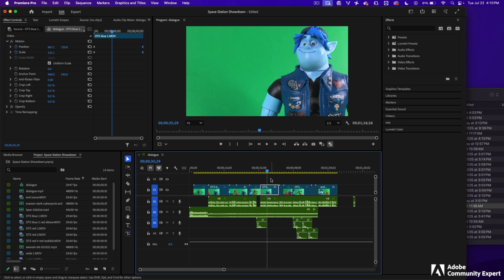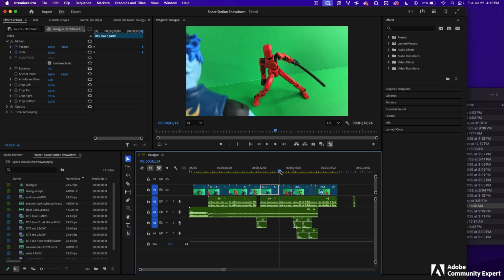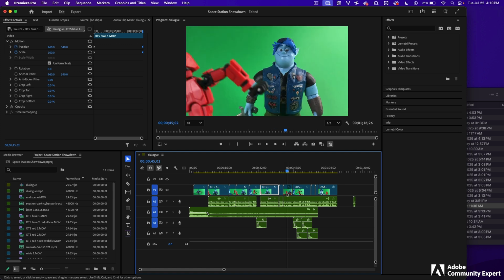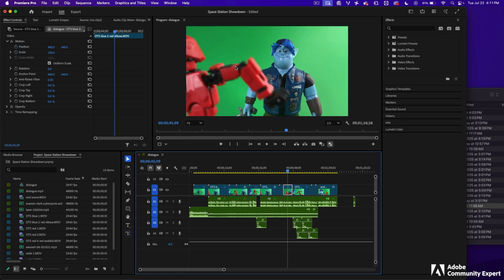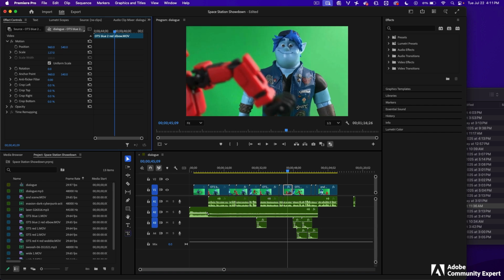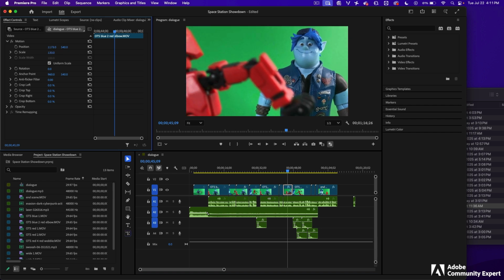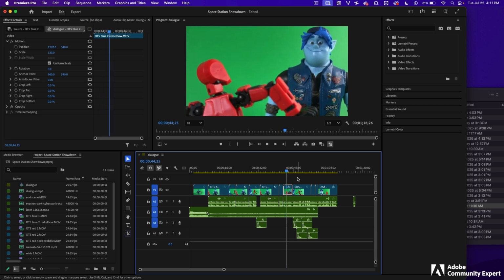We also accomplish resizing the scenes too. Let's go to the next scene. This is good. This scene needs to be worked on. I want to get a little bit closer to the elbow here. So take the scale up and then bring the position to the right. And this is what that scene looks like now.